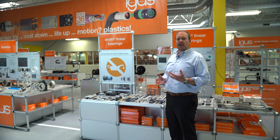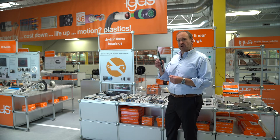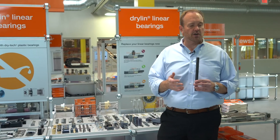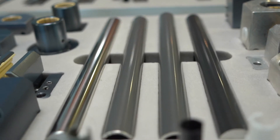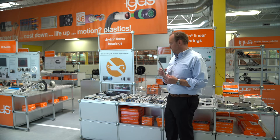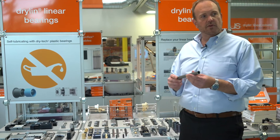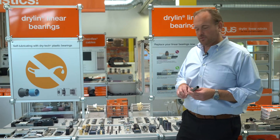Now let's take a look at our shafting material options. The most common material for us to run on with our linear bearings is hard anodized aluminum. We stock these in four meter lengths in our factory and cut them down to your specifications — there's no cutting charge. They're lightweight, corrosion resistant, and easy to machine. Not only do we offer hardened stainless and hardened carbon steel, but we also offer 300 series stainless for even more corrosion resistance. We also have materials available in hollow form for lightweight applications, or even carbon fiber shafting in some diameters.